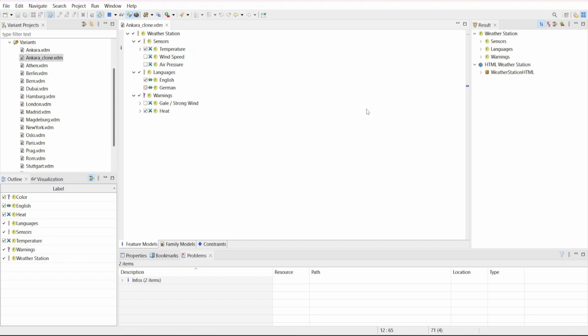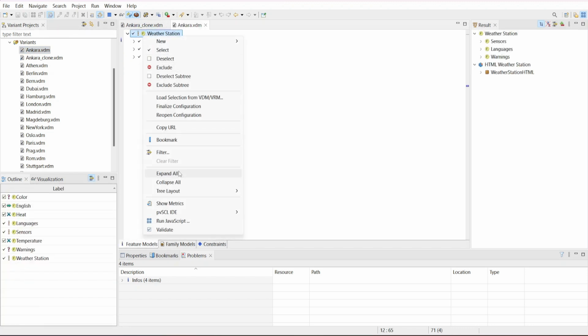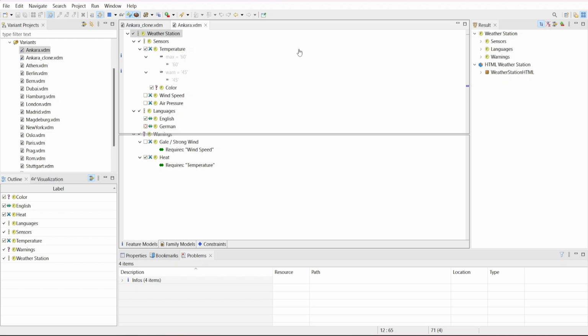So creating a clone is basically creating a copy of the VDM that you already have, so that when you work on the clone, nothing else will be affected. It might be useful in many scenarios, but is used more frequently to create a new model rather than setting up a new variant. Check that it's the same as the VDM that we cloned.